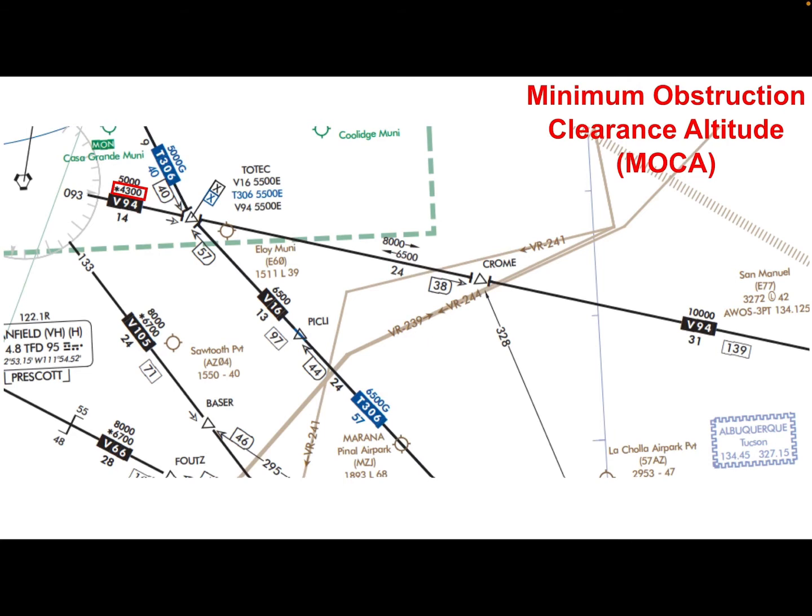For this reason, MOCAs are generally not used as an altitude pilots fly at when using VOR navigation, but more so used as useful information on the terrain below you or what altitude you could use in an emergency situation. MOCAs are most often used by aircraft equipped with GPS.